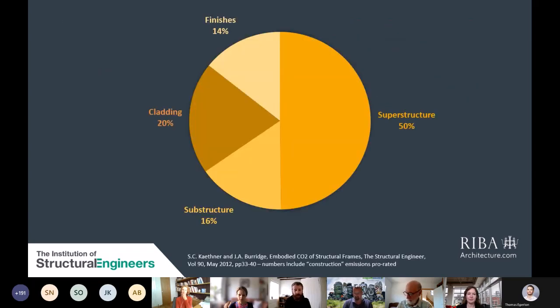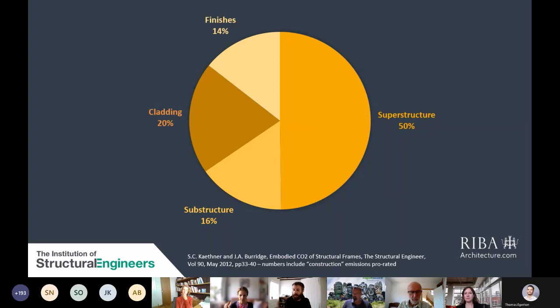And the reason why I say that is because of this pie chart, and you might have seen variations of this in LETI documents and RIBA documents and so on and so forth. But in essence, what it tells you is that in embodied carbon terms, somewhere around 2/3 of the embodied carbon of your building is due to the structure. That's the superstructure and substructure combined and the construction of those things. So 2/3 of it's in there, and the remaining third is split up typically with about half of that in the facade, and then the rest is your finishes, your MEP equipment and so on and so forth.